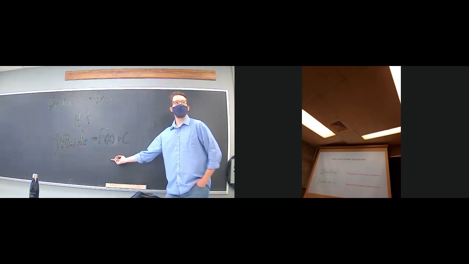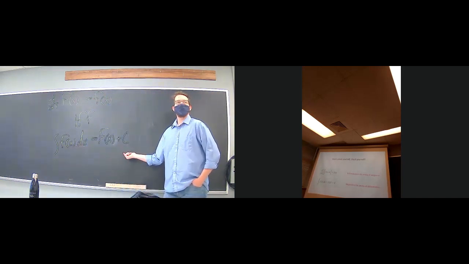Now, like I said, we can do this forward and backwards, which means these two operations are inverse operations of each other. They're undoing each other in some sense. If I take the derivative of a function and then pass it through the integral, I'm going to get that function back out up to a constant, right? And if I integrate something and then take the derivative, I'm going to get that something back.